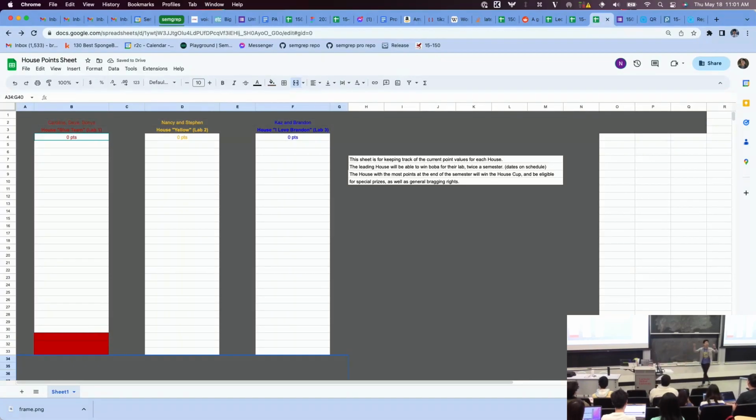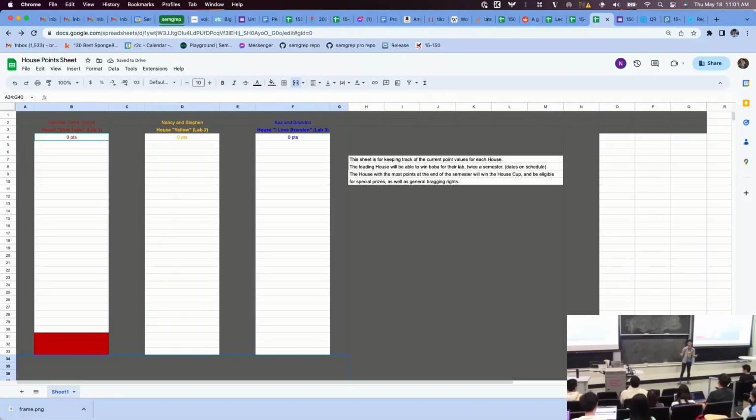But that's okay, because the first 15 points isn't going to mean a whole bunch. We're going to have a quiz in the middle of lecture. Remember, you're not counted for a grade, but the winning house will get another 15 points, sure, let's say. So be wary of that, all right? That will be coming, okay? Congrats, house blue team. You genuinely made me laugh.